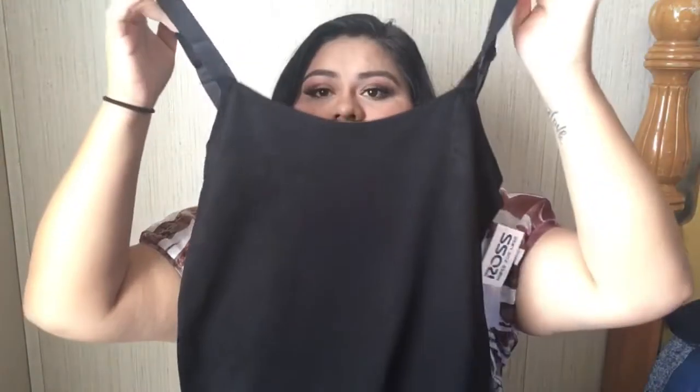The next three pieces are clothing items. The first shirt that I got is just a regular black tank top — just a black tank top. The straps are thick. This was $4.99. It's one size fits all, but it looks good so I'm sure it's gonna fit. It was in the plus size section, and I am a plus size girl. Comparable value $8, Ross price $4.99. For a tank top, that is a pretty good deal — you can't beat that.